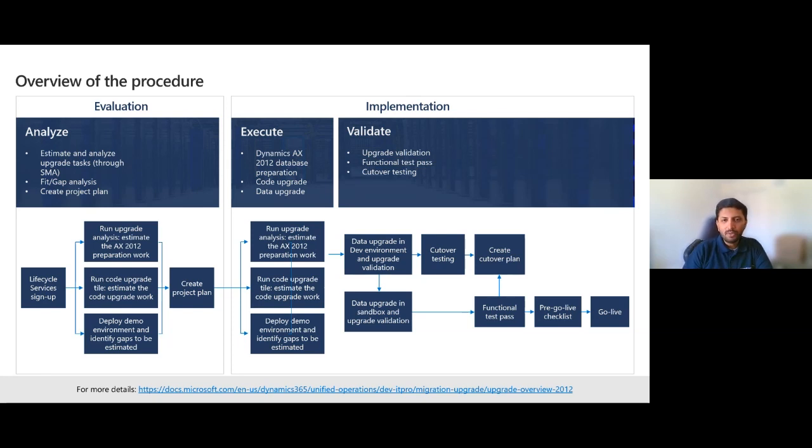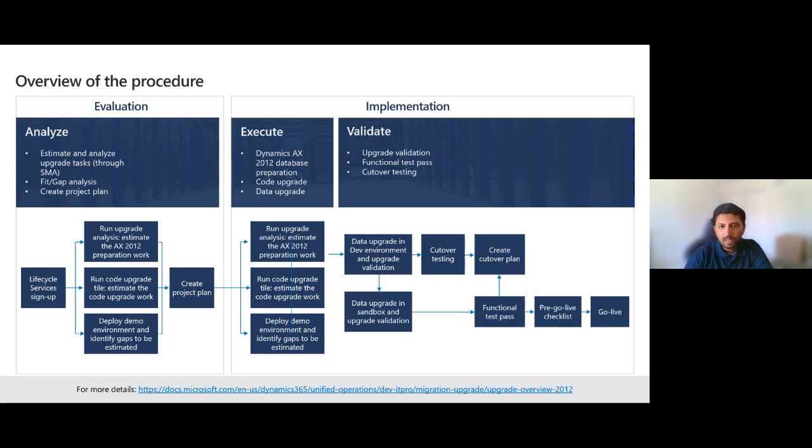Let's look into the execute phase of the project, the middle section in the slide. The tool that was used for the estimation in the LCS portal will also be used for the actual code upgrade. The LCS portal will help you with a guided code upgrade experience. The upgraded code will be automatically uploaded to Azure DevOps for further processing by the developers.